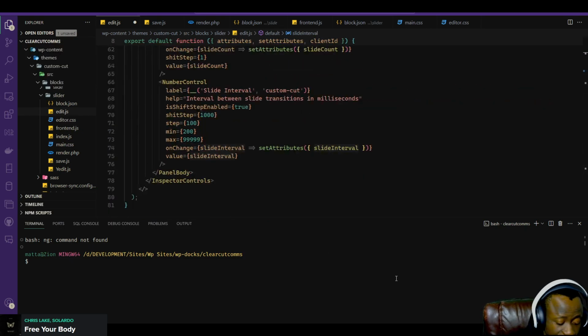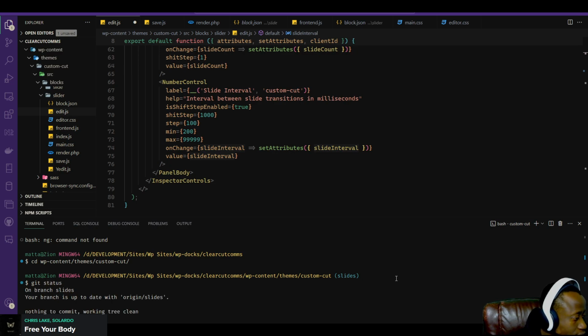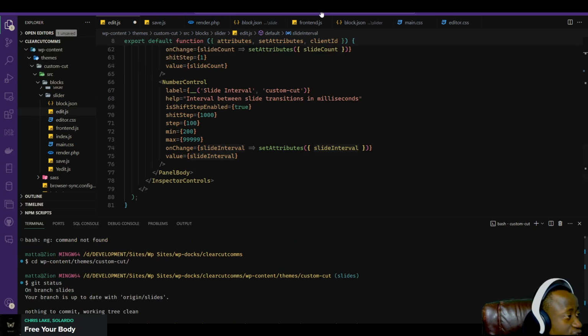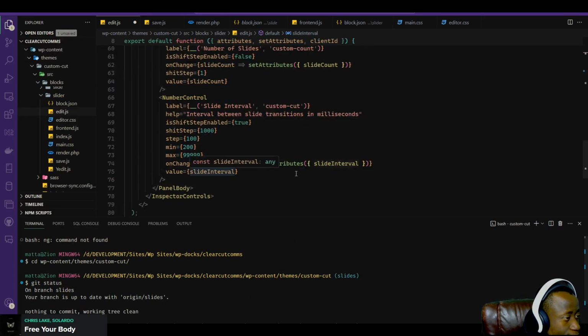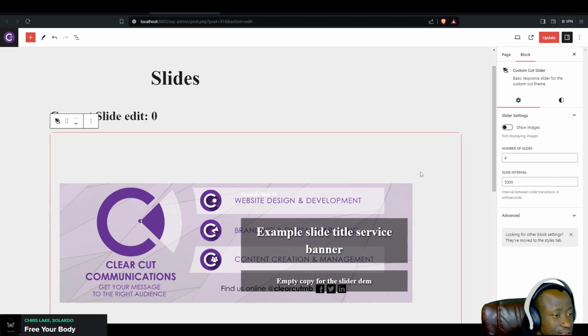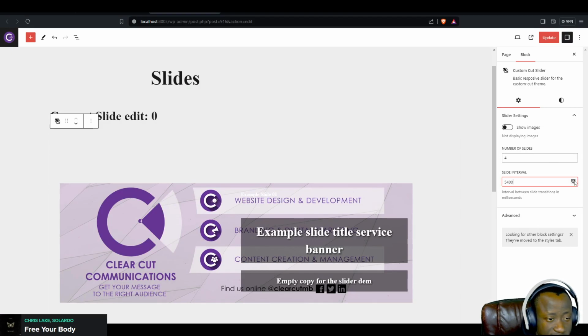All right, before I make any changes, just make sure everything's up to date there. All right, so we set attributes here in number control, right? So you're saying if I come here, I click on this and I make it 6,000, you're telling me that will update? Is that really what you're telling me? Or are we just going on vibes and inshallah here?